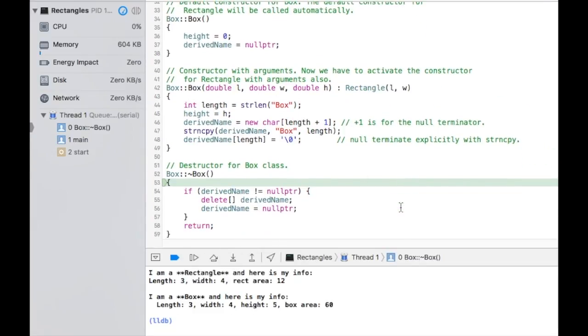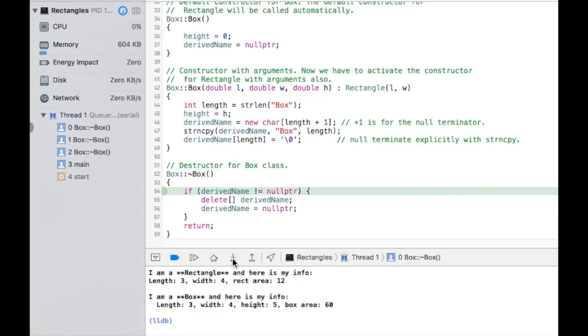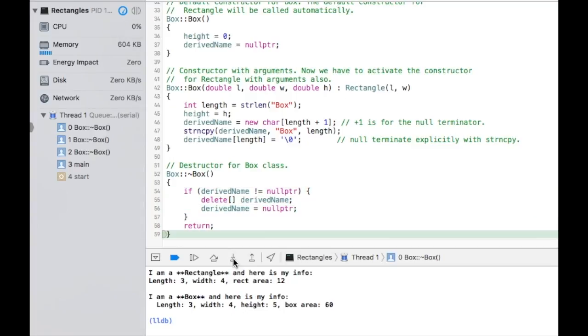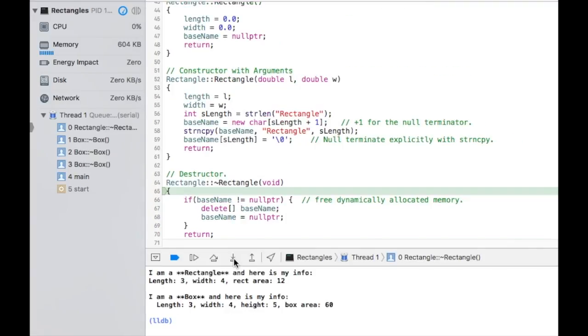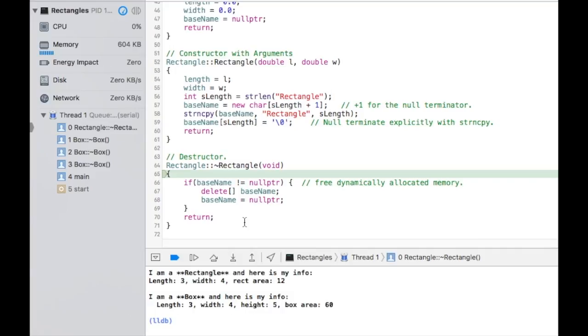So notice that the destructor for the box class was triggered first or called first. And so if we step through this destructor, we will free the memory that was dynamically allocated, and then notice that the destructor for the base class is automatically called. We don't have to do anything special to invoke the base class destructor.